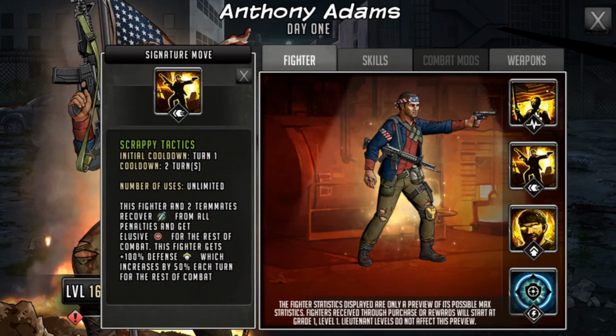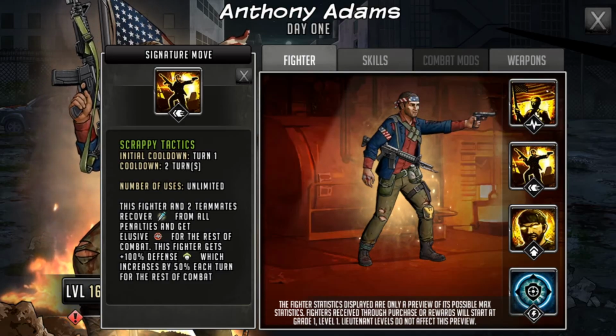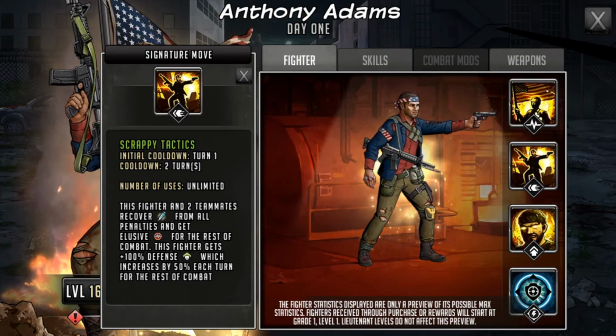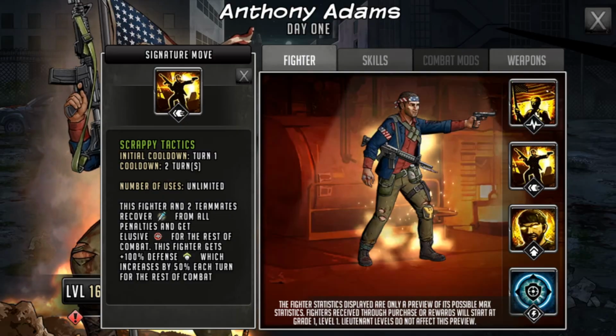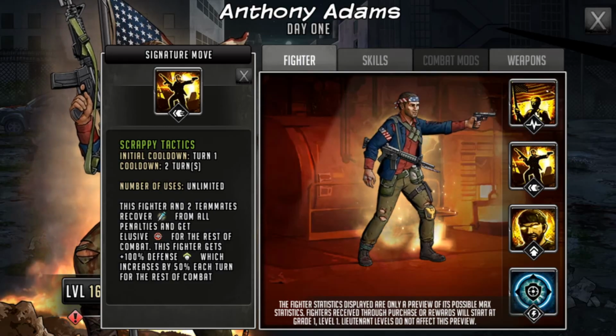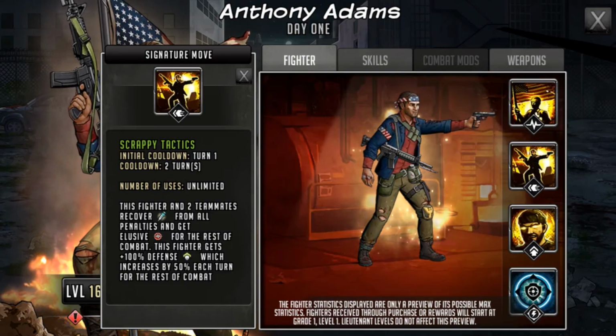Now, the next part of Anthony Adams' kit that we'll check out will be that signature move, and it is called Scrappy Tactics. It has got an initial cooldown of turn 1, cooldown of 2 turns, number of uses unlimited. This fighter and 2 teammates recover from all penalties and get elusive for the rest of combat. This fighter gets 100% defense, which increases by 50% each turn for the rest of combat.